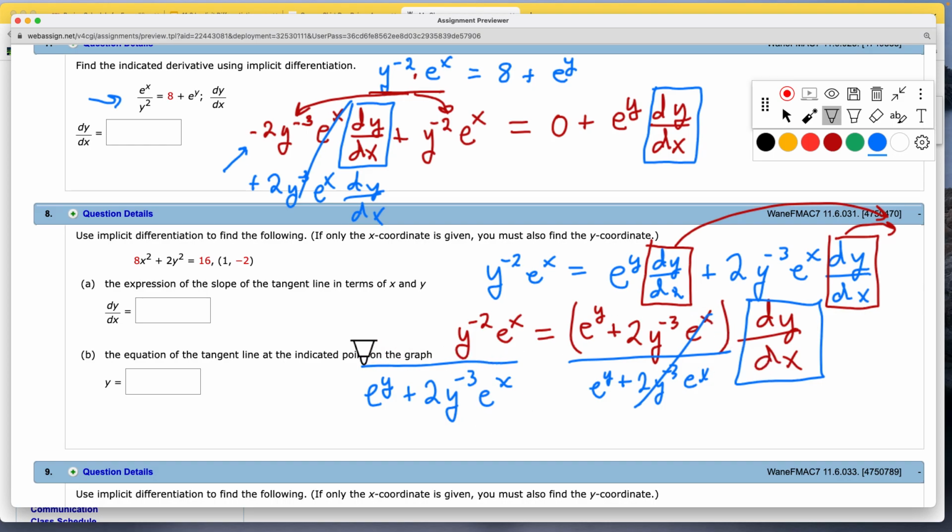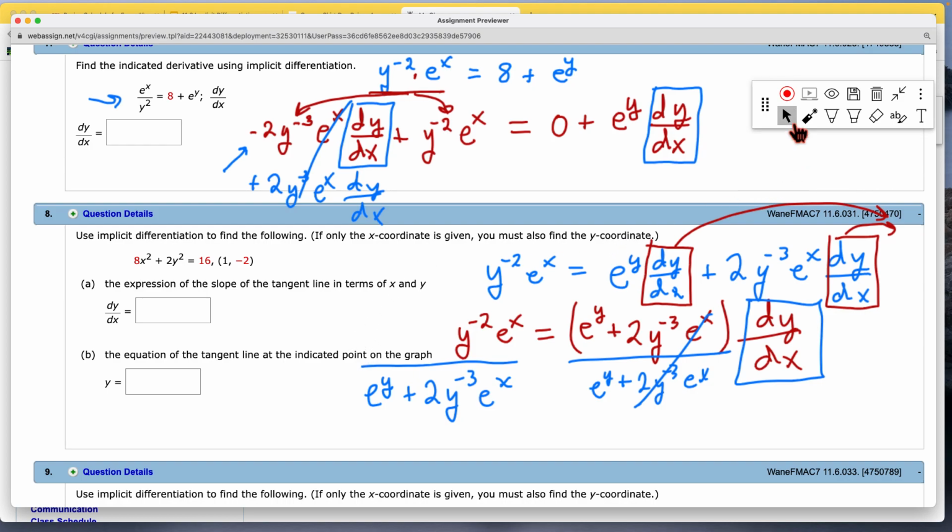So the expression of the slope of the tangent line. This might throw you, but what is the slope of the tangent line? It's the derivative. The derivative is the slope of the tangent line. So they're still doing this game on us where they're using multiple names for the same thing. Why do they want the slope of the tangent line? Well, because that's the derivative. So we're going to put that in there, and then we're going to do the next step.